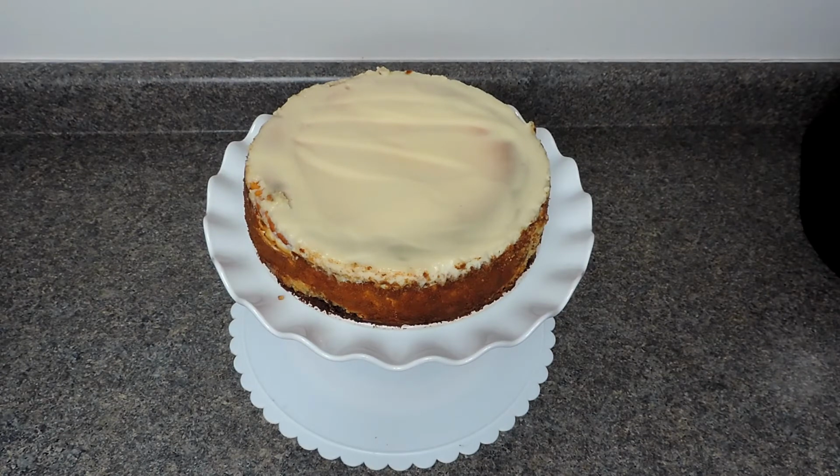Okay, so as I mentioned, overnight is always best, but 8 hours is ideal to wait for the cheesecake to set in your fridge. And as I mentioned before, I left my cheesecake out for 1 hour after running a knife around the edges, which was 10 minutes after baking. And then I left it for an hour on my countertop at room temperature. Then I placed it in my fridge and left it overnight. So it's been in my fridge for a good 12 to 14 hours.